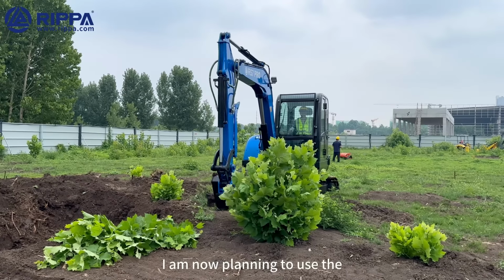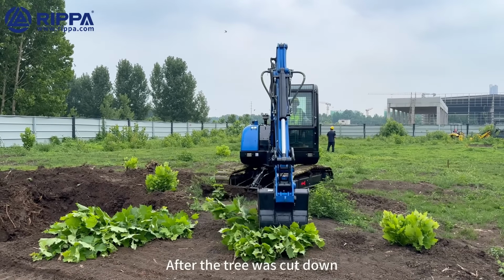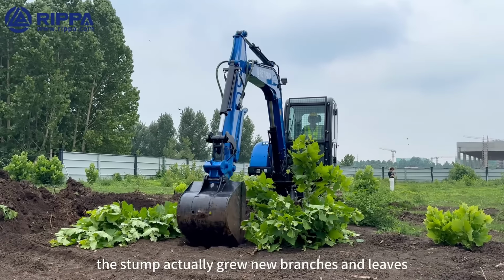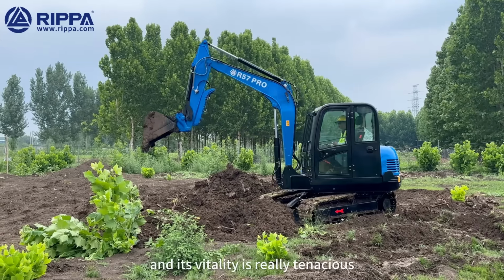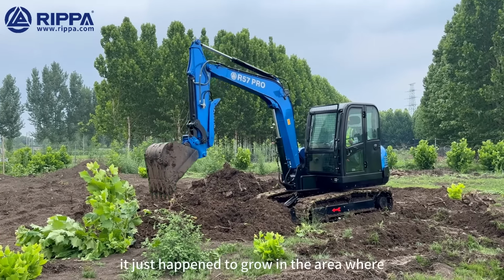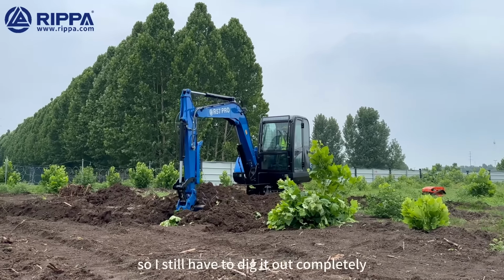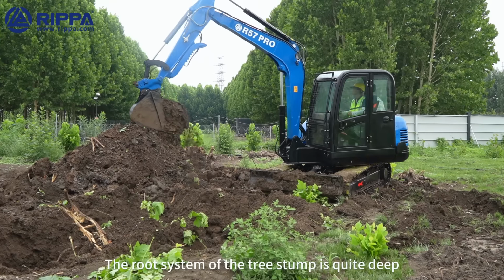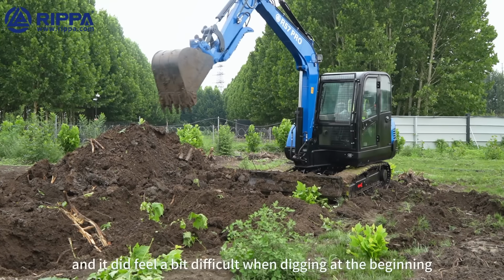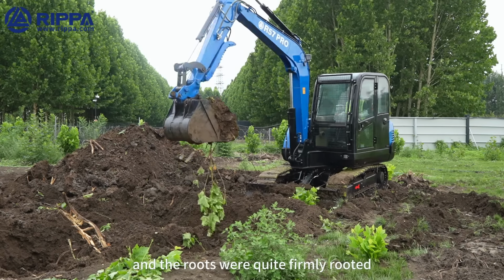I am now planning to use the R57 to dig out this tree stump. After the tree was cut down, the stump actually grew new branches and leaves, and its vitality is really tenacious. However, it just happened to grow in the area where we were going to work, which was indeed a bit of a hindrance, so I still had to dig it out completely. The root system of the tree stump is quite deep, and it did feel a bit difficult when digging at the beginning, and the roots were quite firmly rooted.